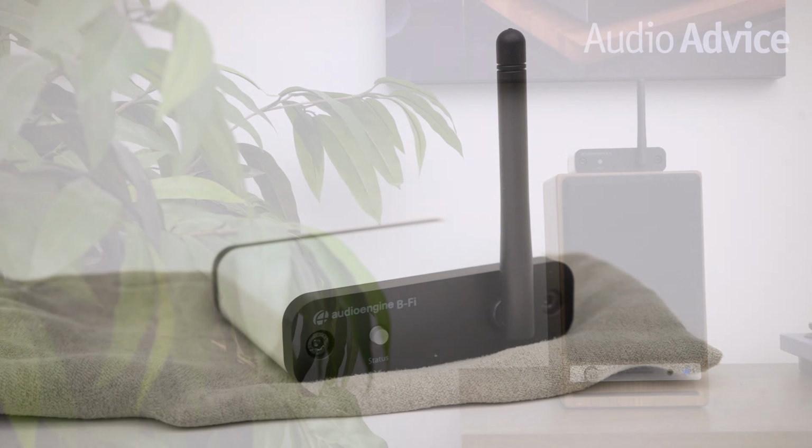The other end is where you'll find all the inputs and outputs. From left to right, there's a micro USB input for connecting the power supply, one digital audio output for connecting a Toslink cable to your music system or a set of powered speakers, and a pair of RCA left and right analog outputs. In the box, there's a stereo audio cable, a DC power supply with a detachable USB cable, a microfiber bag, and a quick start guide.